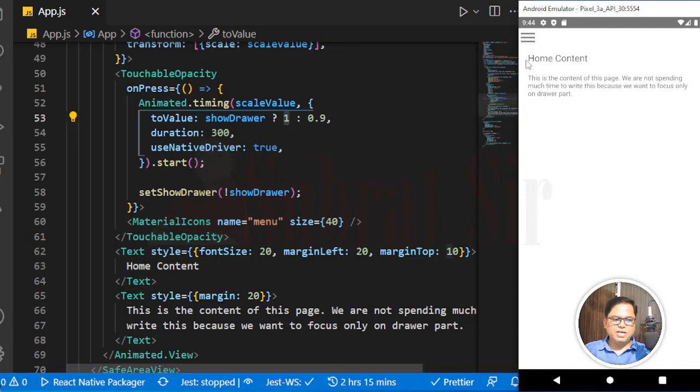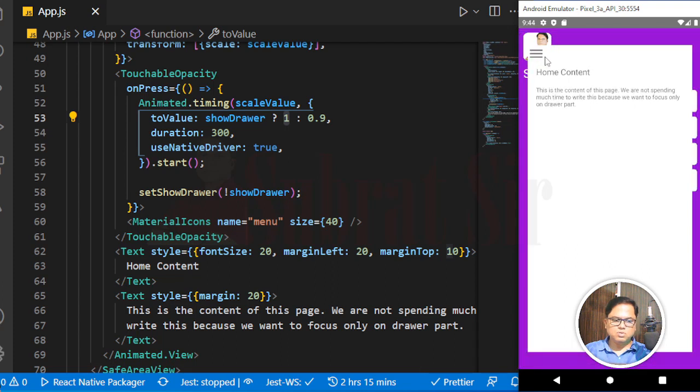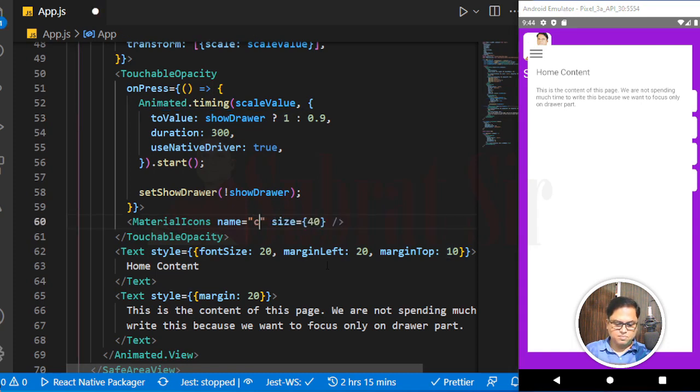Now when it is changing to this portion, instead of this one, there should be a close button. Okay, so what we will do here, let us write here close. See, this is our close button, right? And this is our hamburger menu. Okay, this is our menu button, this is close button.